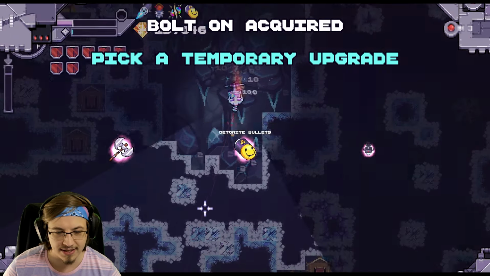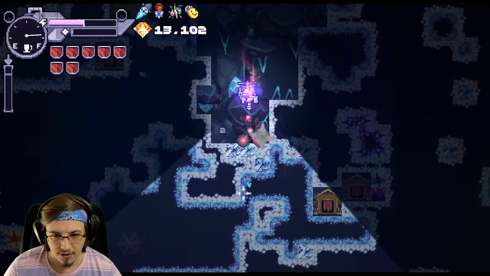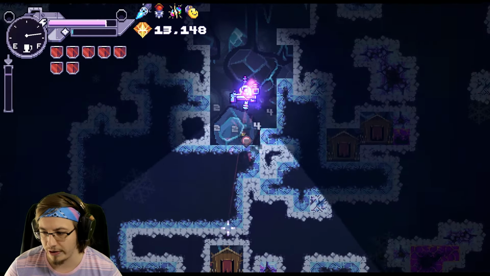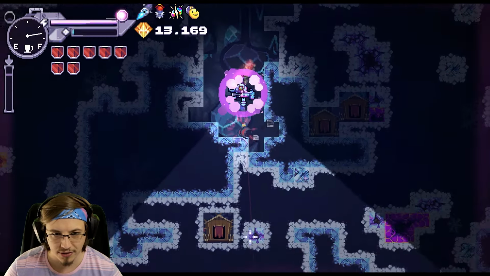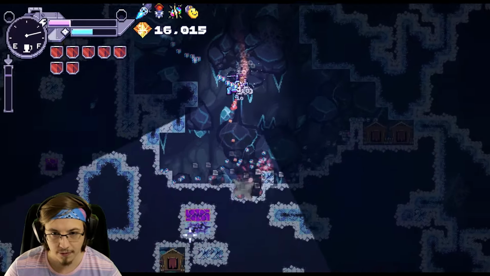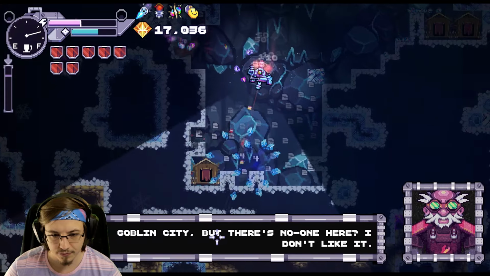Okay, we'll get detonate bullets here. The thing helping us mine might have been helpful, but it won't help us when we're going back up. I'm trying to focus on things that are going to help us both go up and down. It's kind of my goal.